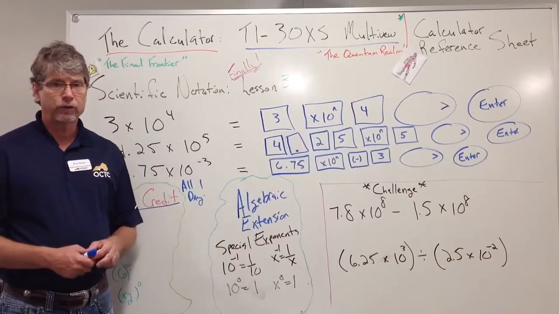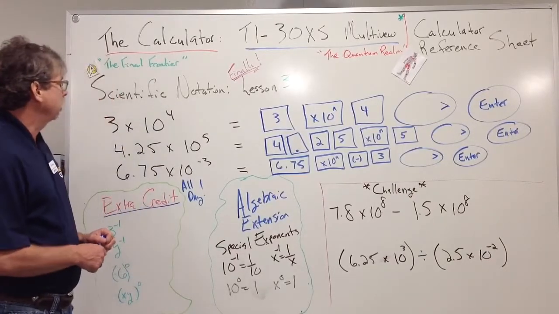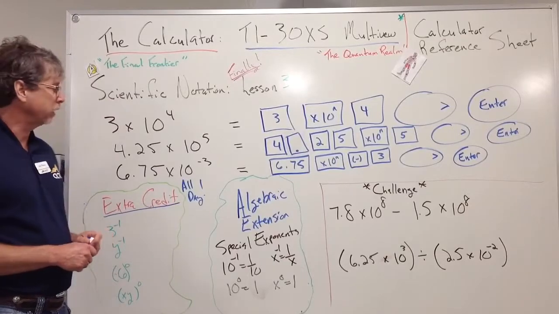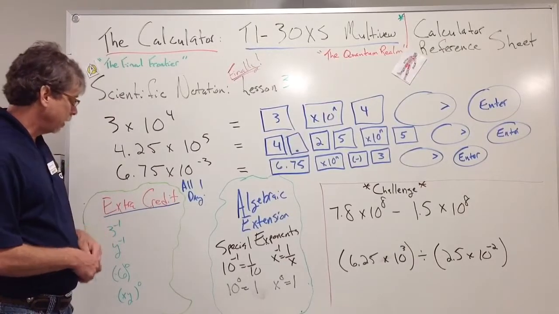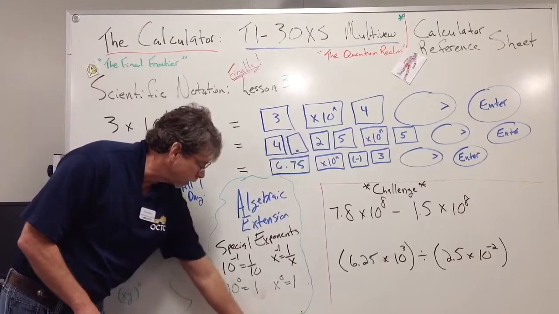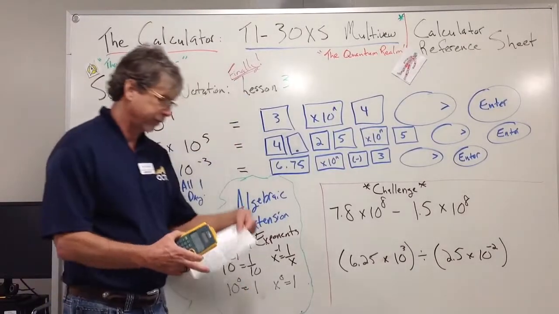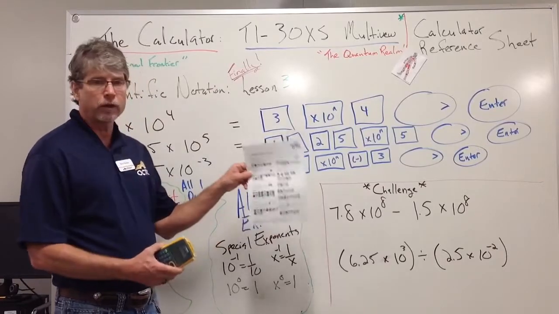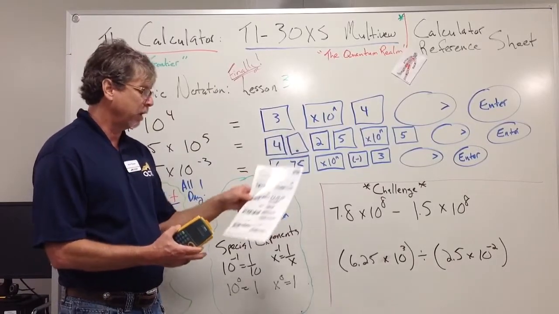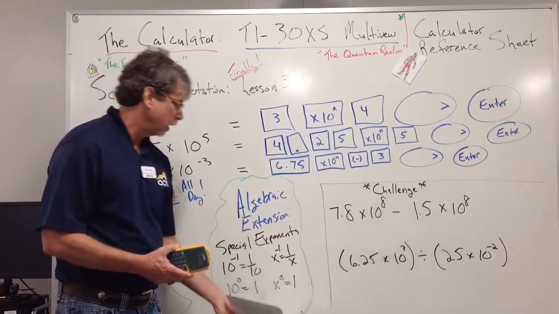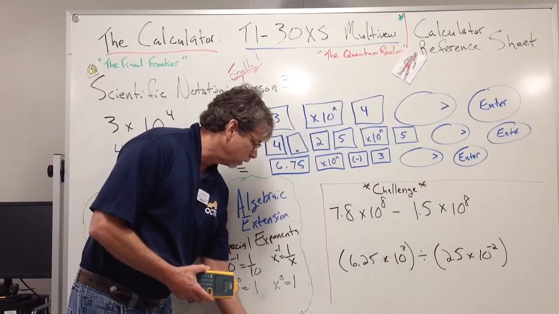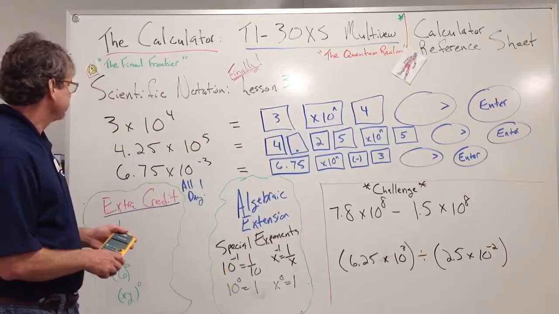So lesson 3 has arrived. Finally got there. We get to use the calculator a little bit this time. And we're going to talk about inputting things that are in scientific notation. And again, on the reference sheet, it was the second one down there that we're going to look at. It models a nice example on there.